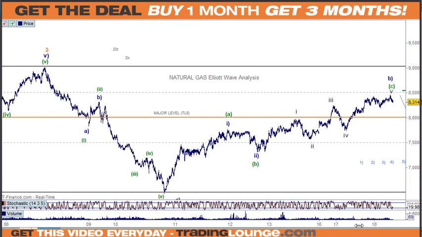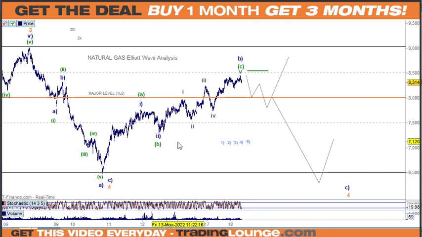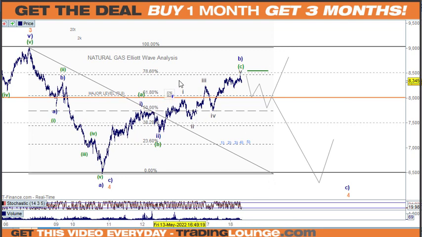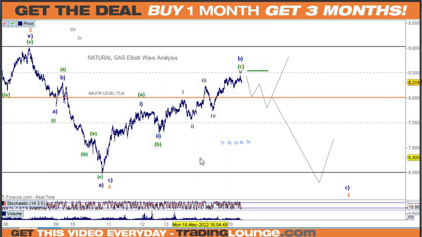So anyway, what we talked about yesterday is that we could count 1, 2, 3, 4, 5 up here for 1 and 2, and then we started counting up as 1 and 2 and 3 and 4 and 5. But at the same time, we're above the 61.8% mark, but that doesn't mean everything. We're at the 78.6 now, so it still doesn't really matter at this stage. But it could be viewed as an A wave here, a B wave here, then 1, 2, 3, 4, 5. Now I know wave 4 overlaps wave 1 here, but that's what you get when you're at large numbers.